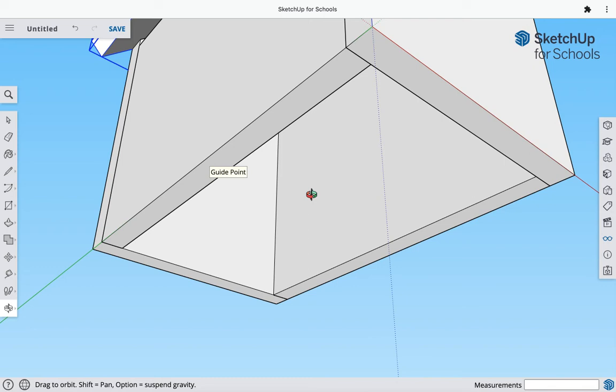We can either put the bottom piece that covers all these edges, the thicknesses of those pieces of wood, or we can recess it up inside. And it's honestly up to you how you want to do it. I think what I'll do is the easier way to build, when we're actually going to build this in class, we could do it to cover the whole bottom, if you will, not recessed, and that's because it'll be the same thickness as the material already is, or not the same thickness, but the same width. So I'm going to click here, and then drag to the opposite corner because it's a rectangle after all.